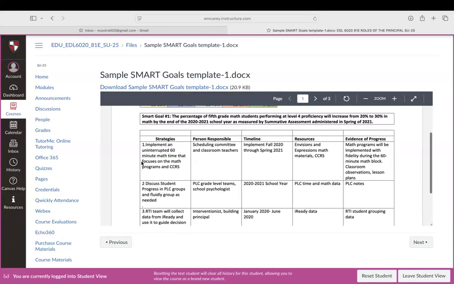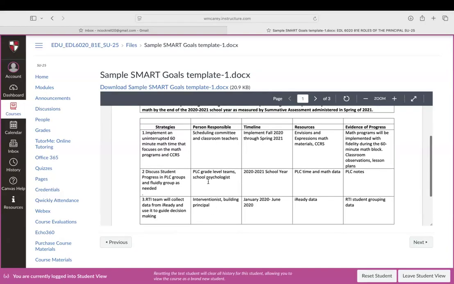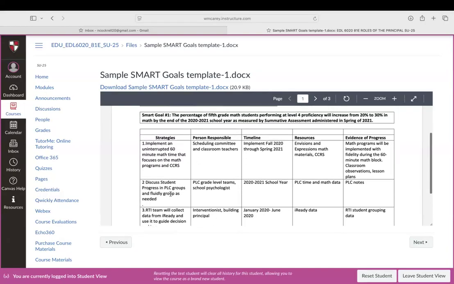Then you're going to put your strategies here. You're going to tell who's responsible for implementing these strategies. You're going to decide what that timeline is, what resources are going to be utilized for this SMART goal, as well as what evidence will you have to show that students are performing or growing.